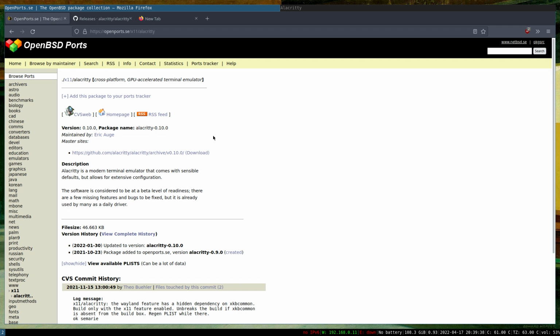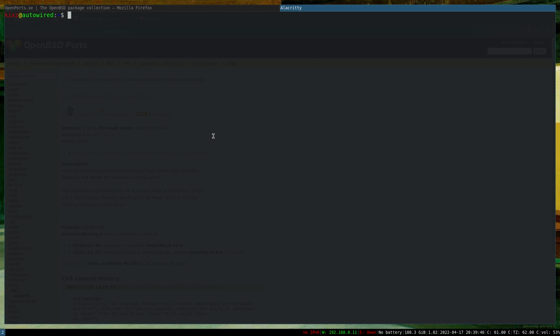Unfortunately, this won't be available on OpenBSD 7.0 or 6.9 or older. So I have already upgraded to 7.1, a snapshot. If you are curious how I did it, simply type doas sysupgrade -s, wait for the process to be finished, then restart your computer and bam, you're running the latest version. So I can show you here 7.1. And everything, based on the tests I have done, is working fine.